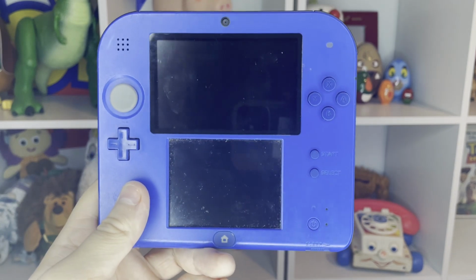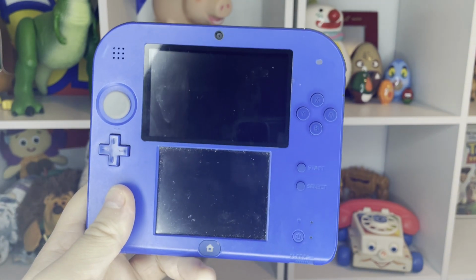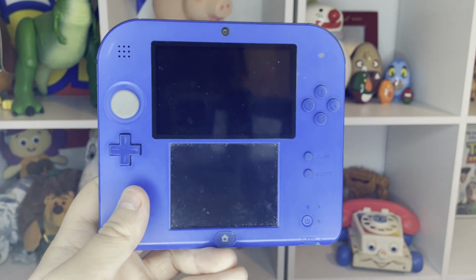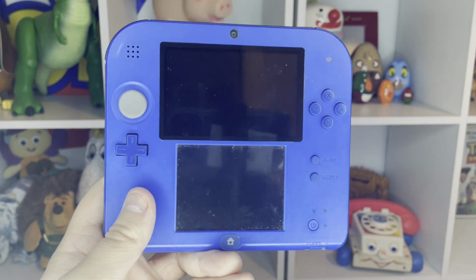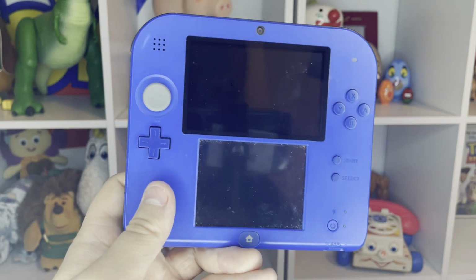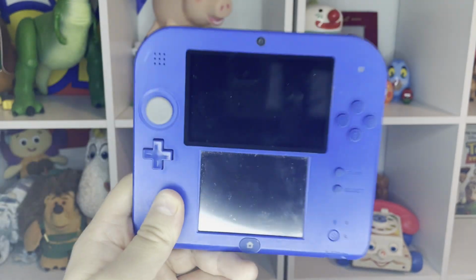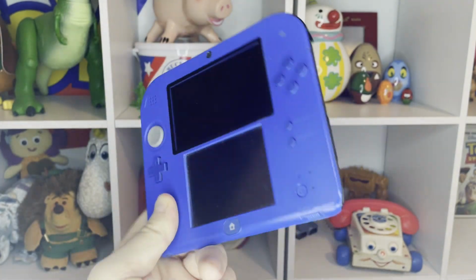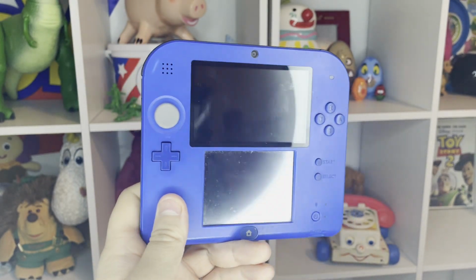Which kind of sucks for me to say because I grew up loving Nintendo. I grew up loving the company, loving their games, because I thought they were pretty cool for making these games. But really, you just grow up and realize that they're just kind of a greedy company. Which sucks to say because a lot of us early 2000s kids have grown up on Nintendo products like these.